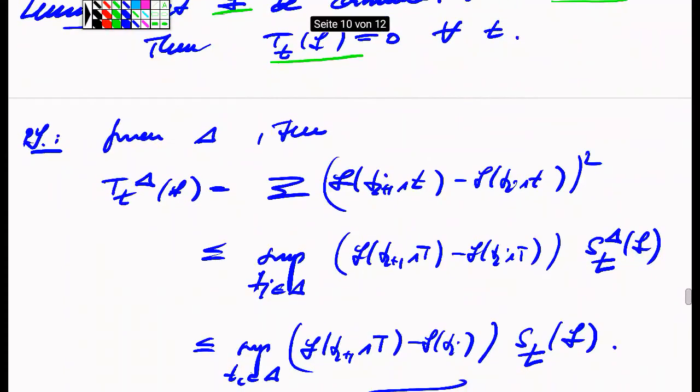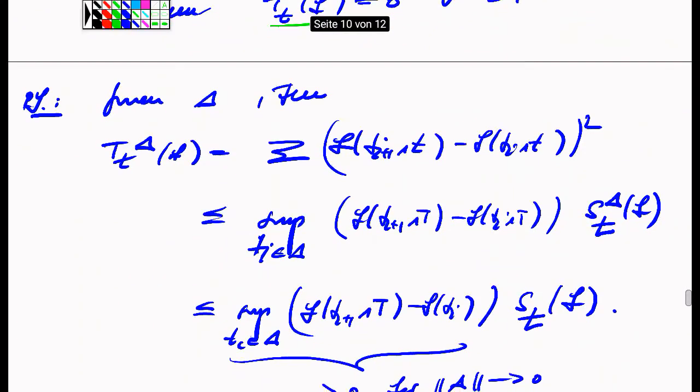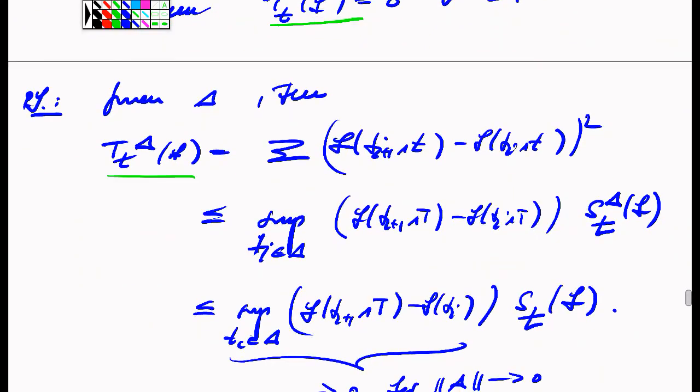Okay, let us show this lemma, that if we have finite variation, then the quadratic variation must necessarily be 0. Assume we have a certain grid delta, and we approximate the quadratic variation through this sum of squares that we observe on the function f when we evaluate it on the pairs of endpoints of the subsequent intervals.